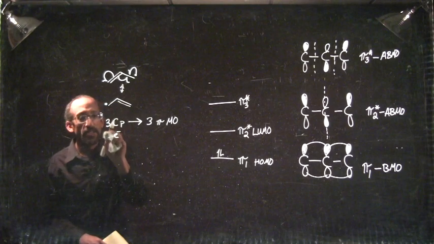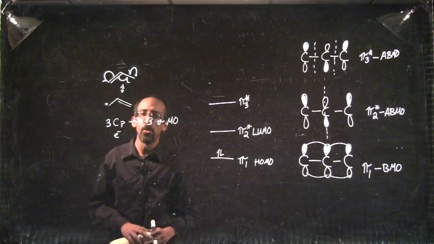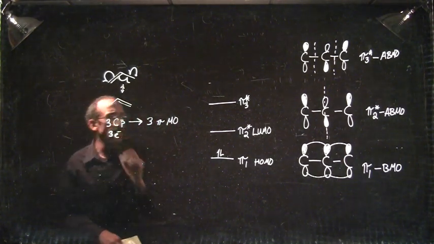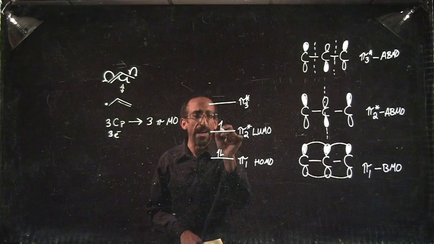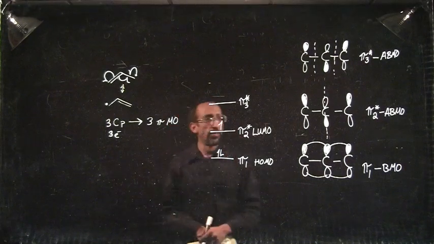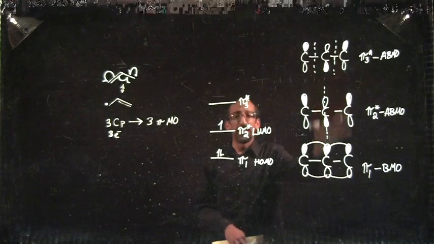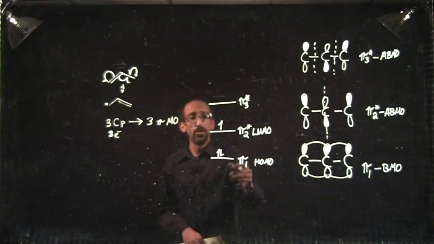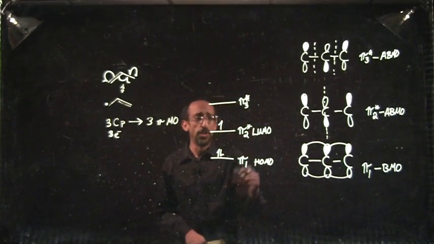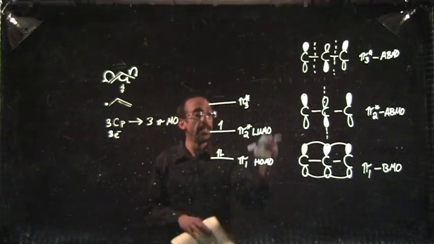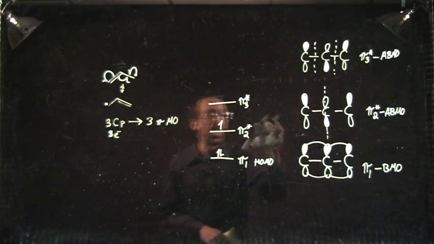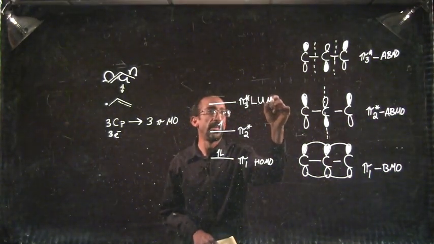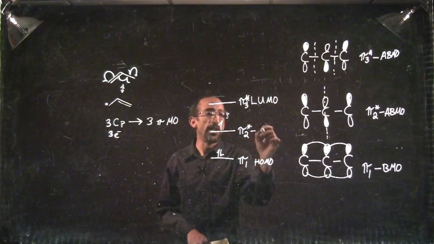And now we can change down. We still have 3 carbon atoms, each donating a p orbital. We're still going to have 3 pi molecular orbitals, except this time we're going to have 3 electrons. So I just need to add 1 electron to pi 2, an anti-bonding molecular orbital. My graphical representations don't change, but I can add now a second descriptor to pi 2 star. It now is no longer our lowest unoccupied molecular orbital. Pi 3 is our lowest unoccupied molecular orbital. And pi 2 becomes what we call a SOMO.